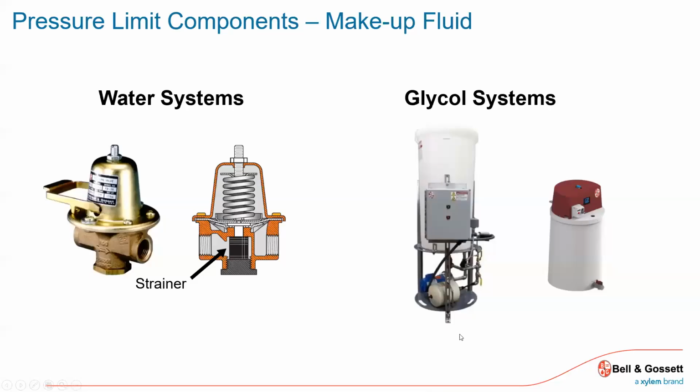Pressurizing equipment. What am I using? I'm using pressure reducing valves, which is what we're trying to show here on the left-hand side. And then if I had some type of glycol package or glycol makeup package, I might have a storage tank of some sort, maybe even a panel, and then an expansion tank, and then some type of pump. That pump's going to be sized, obviously, for the flow, but also the pressure. How tall of a building am I attaching it to, so that I can fill and pressurize that complete system?